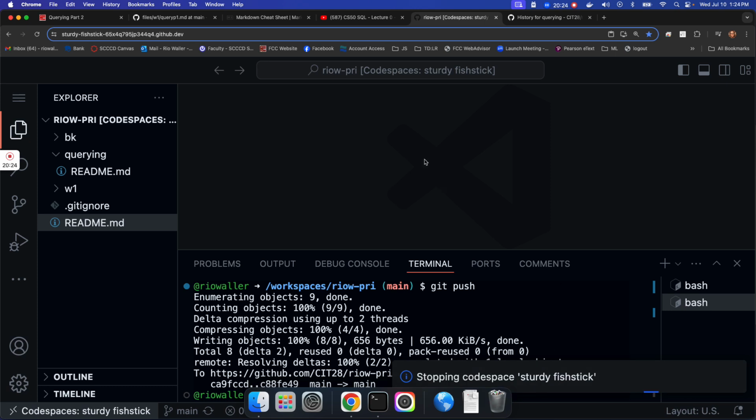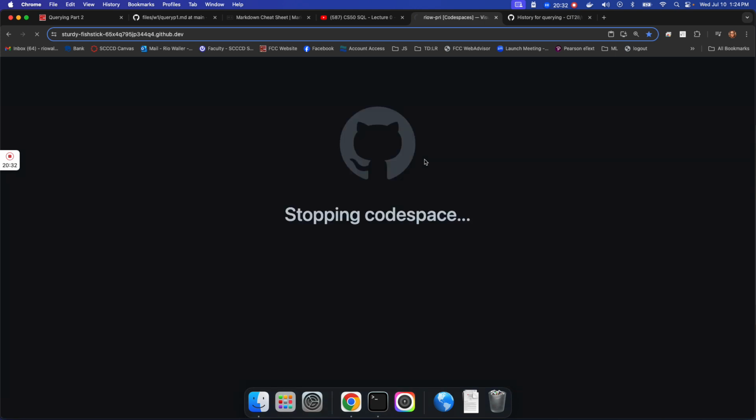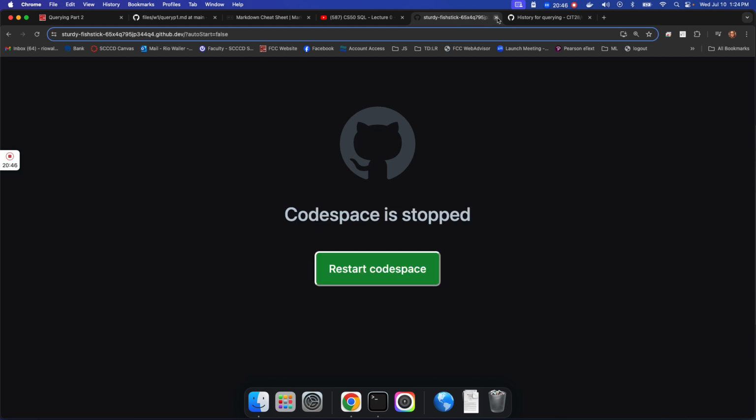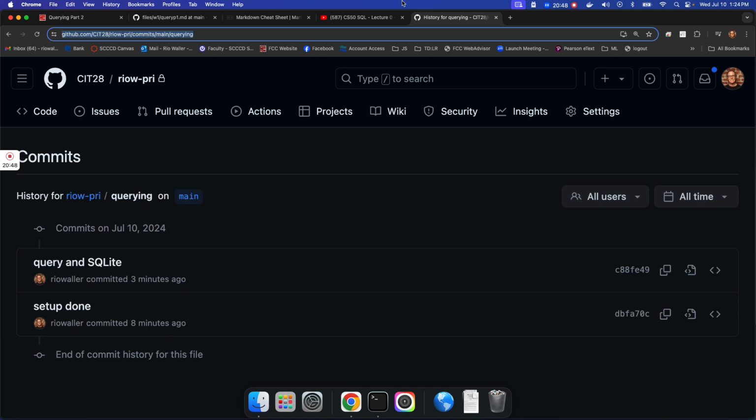The reason I like to do this, and I know it can be a little frustrating, but remember, after 30 minutes of being inactive, that code space is actually stopped. So it's just nice to save a little time, because we're all collectively using a certain bucket here. It's just good hygiene, I would say. It's good code space hygiene. So now I could close that out and come back over.